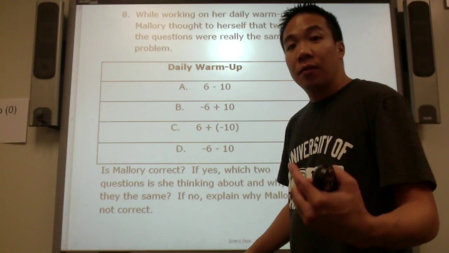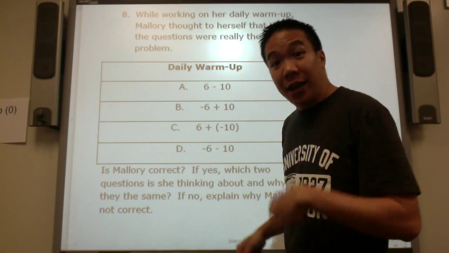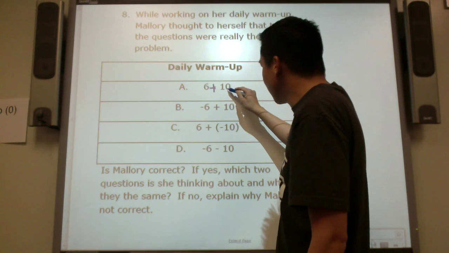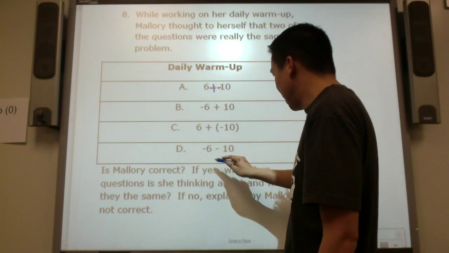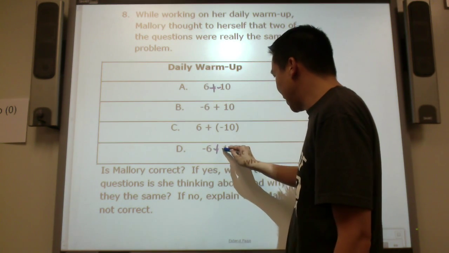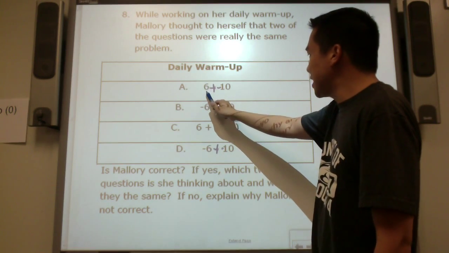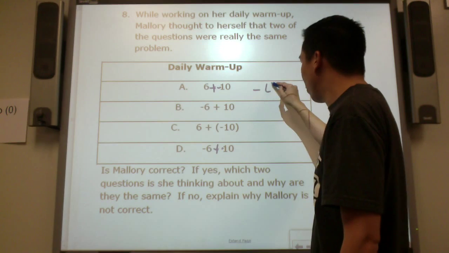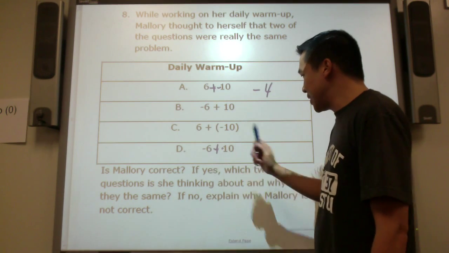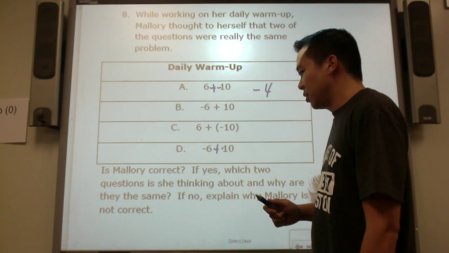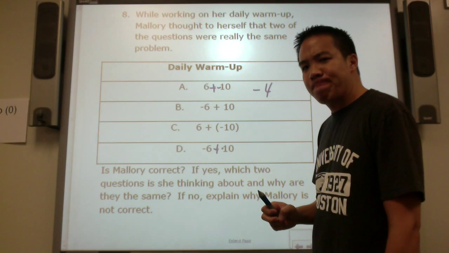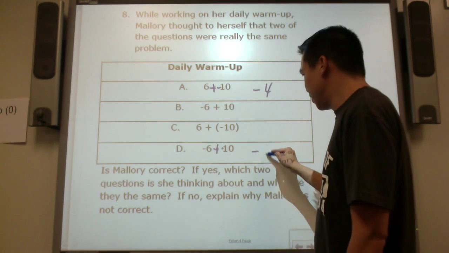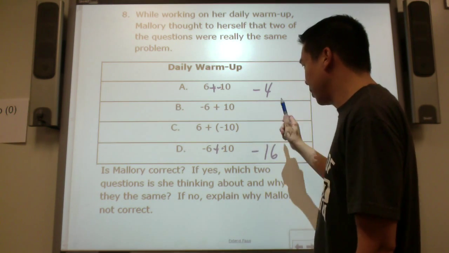Subtraction. How do you subtract it again? Add the opposite. What's opposite of 10? Negative 10. So if I have 6 positive and I put it with 10 negative, I have more negatives by 4. I have 6 negatives and 10 negatives. Do I have any zero pairs? I don't think so. It's all negatives. Negative 16. Well, these aren't the same.